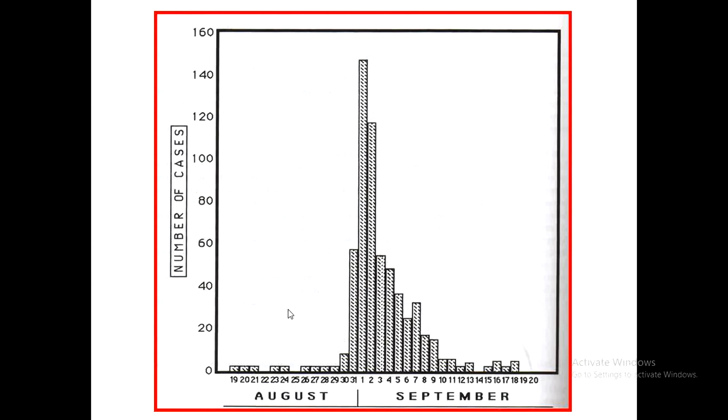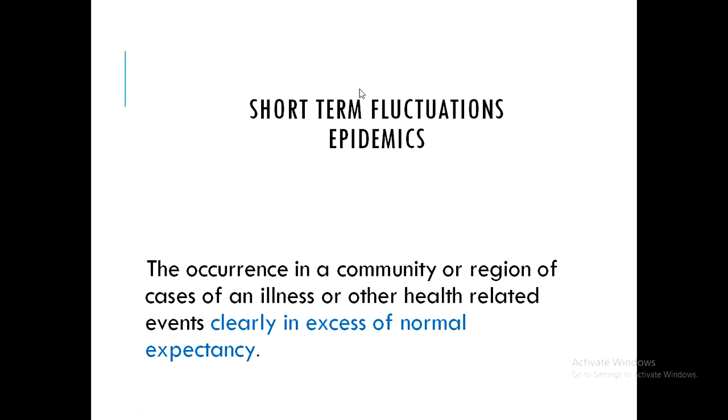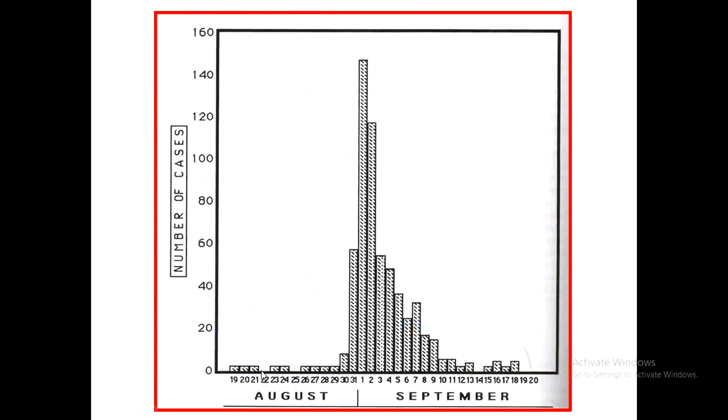As you can see, in time distribution, the time is shown on the x-axis and the number of cases is shown on the y-axis, and it is presented in a graphical presentation. It shows where the number of cases were maximum. It shows where the number of cases were minimum, and where they were not present. So the time distribution shows the relationship of the number of cases according to the time trends.